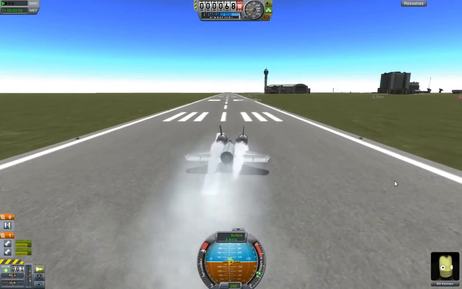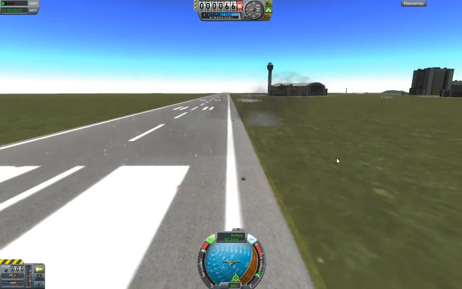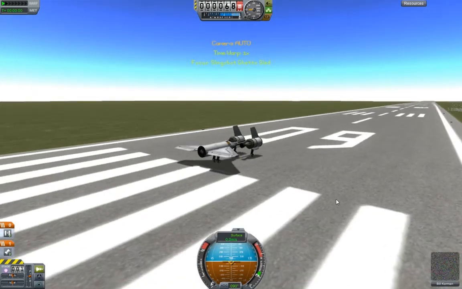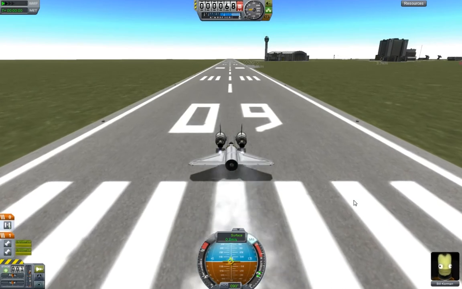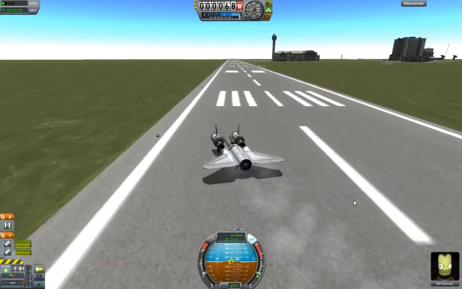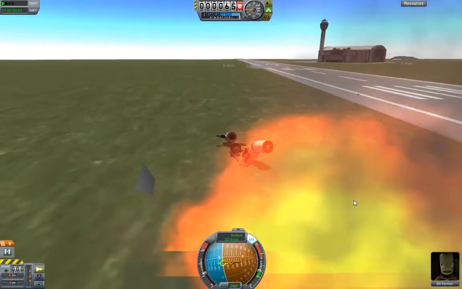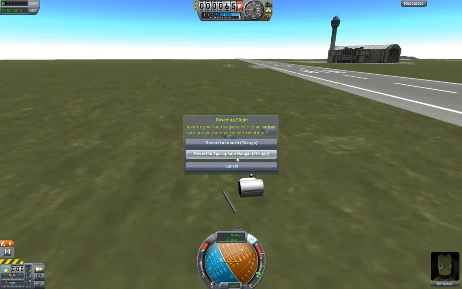Let's turn the SAS off and see if we can get anywhere. Oh, wait, here we go. Oh god, eject, eject! Too late. Let's try this again. With a little less failure. I like that revert option. We might have to do a bit of wiggling to get this thing on the road. Not going super great. Not at all. Try again.